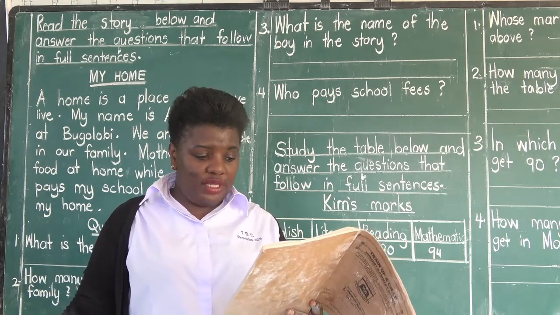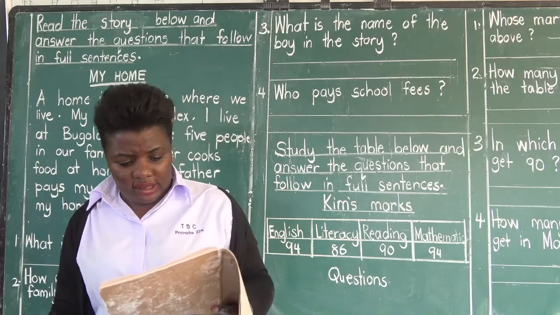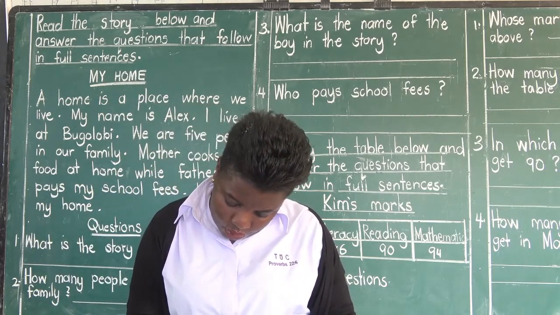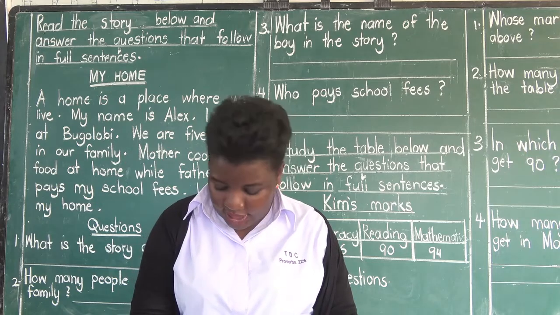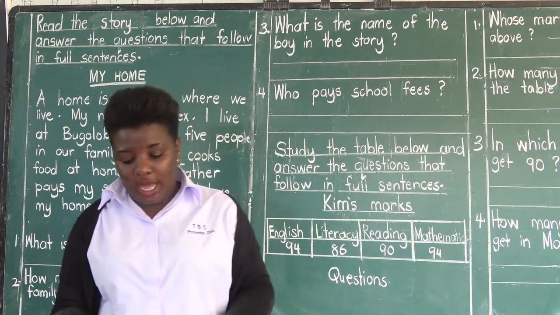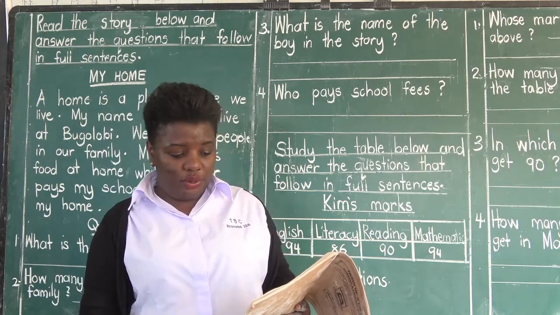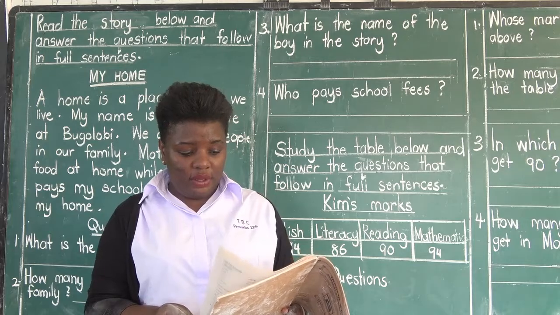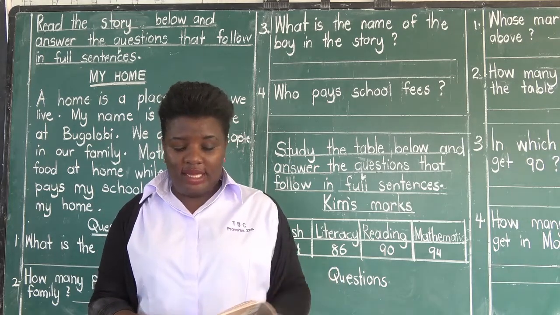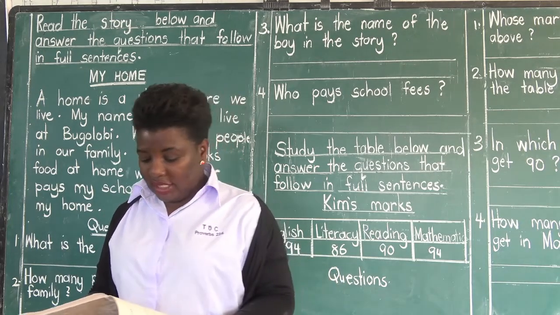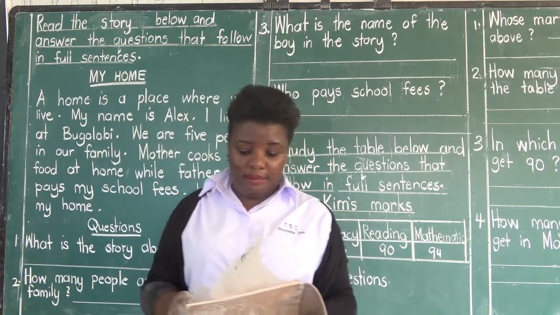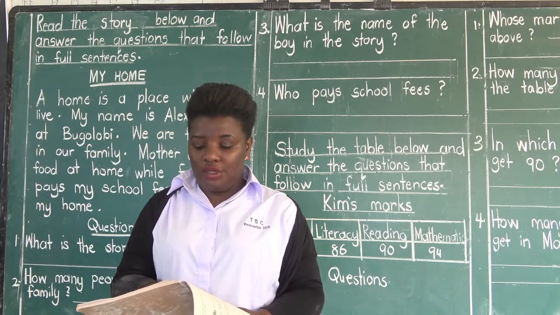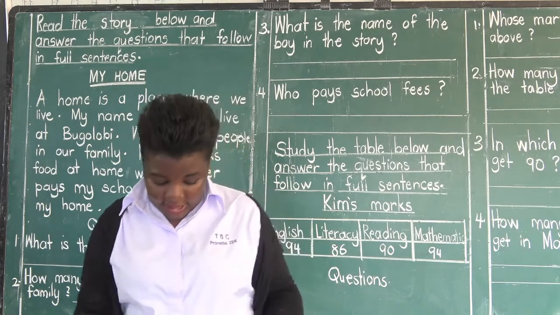We have a structure which says use is. We shall use these structures orally. We are not going to write the answers, but we're just going to talk about them. For example, who is this? That is my sister. What is mother doing? Mother is cooking food. What is grandmother doing? Grandmother is sleeping. We are not going to write anything here. We just wanted to show you how we use them in a sentence.